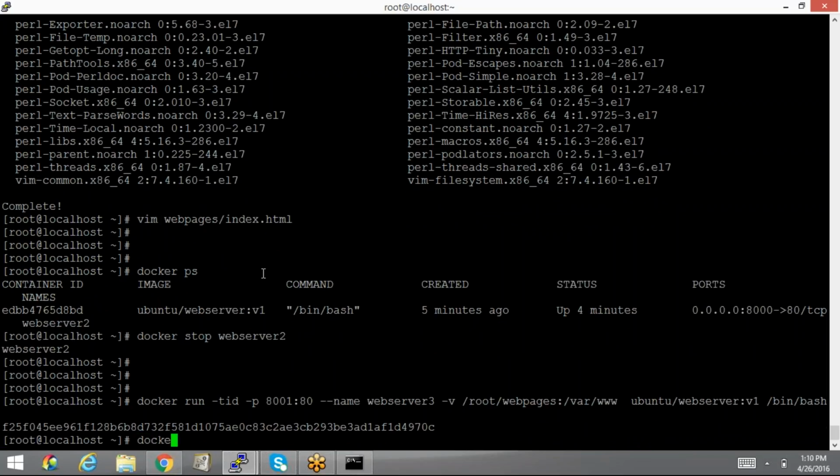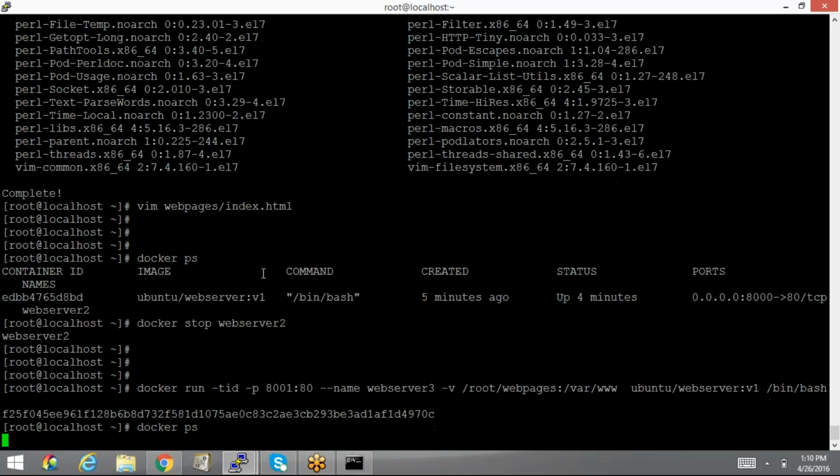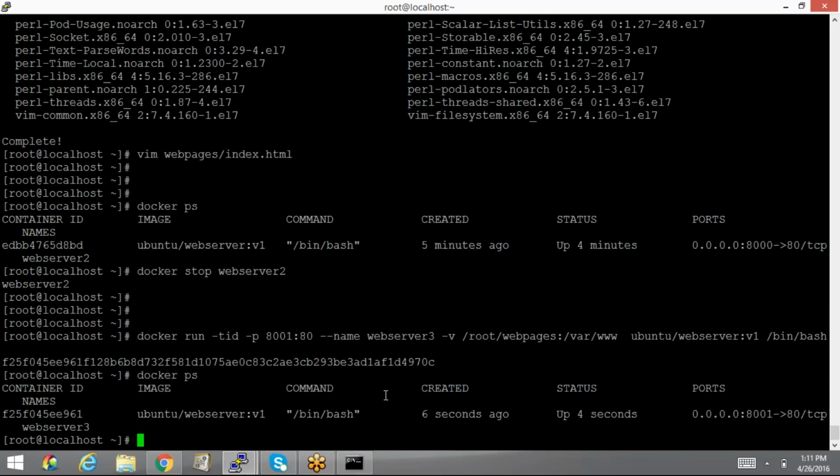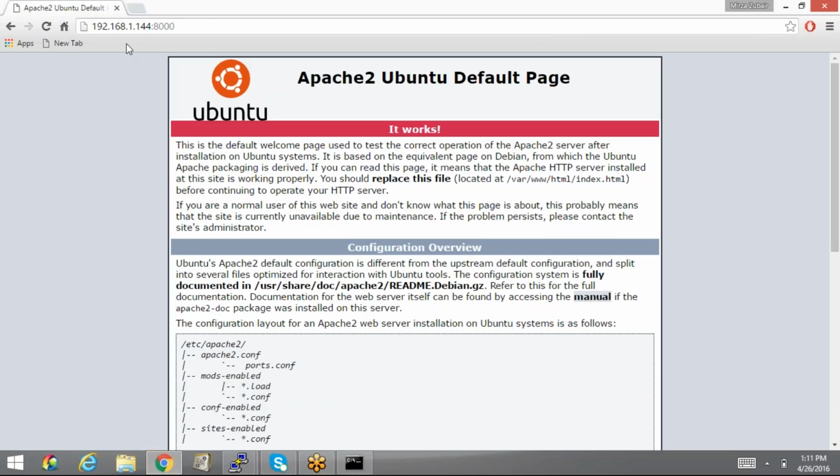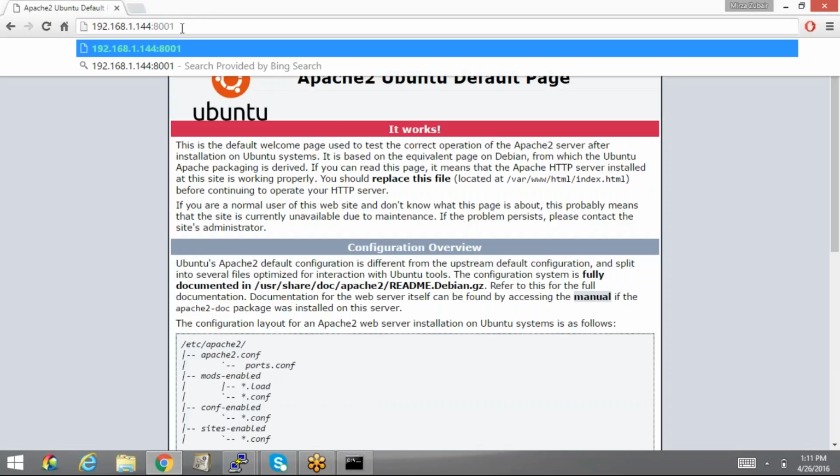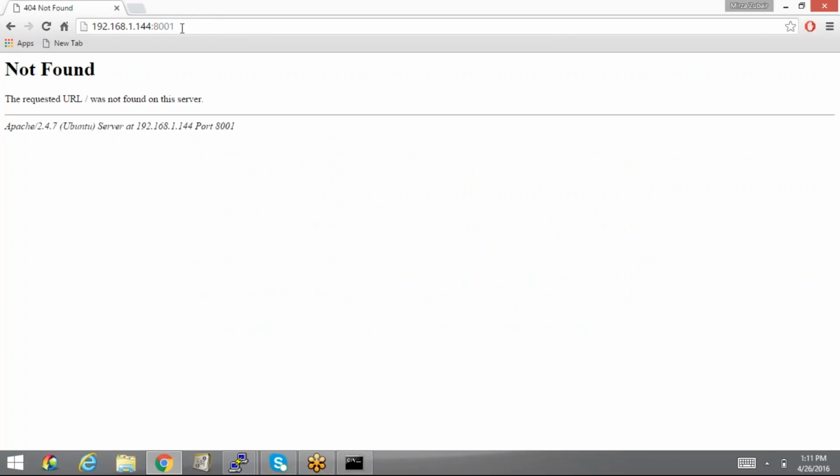Do a docker ps. It is running. Now it is 8001 and port 80. Now I'll go over here and say 8001. Hit enter.